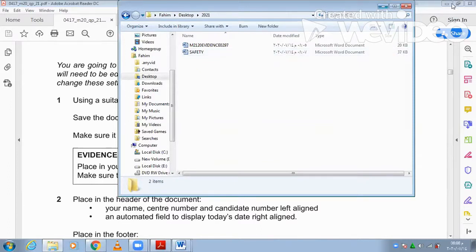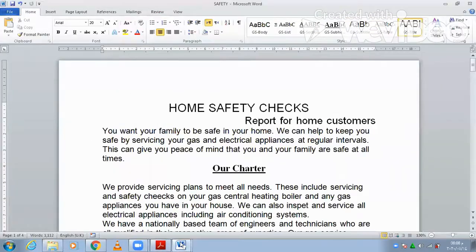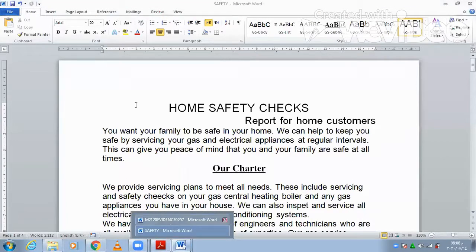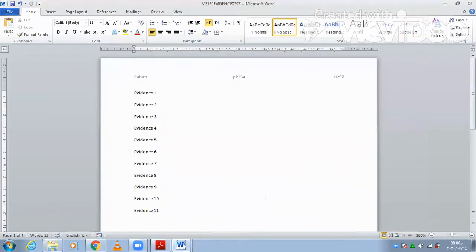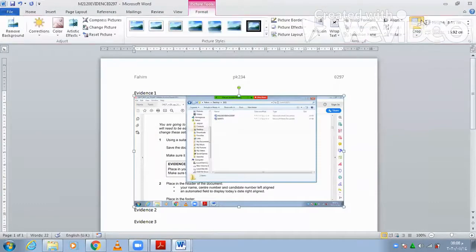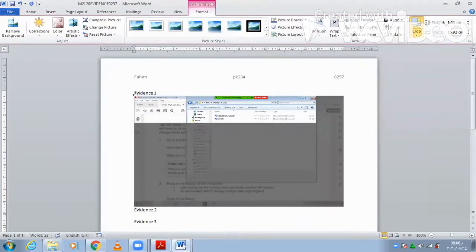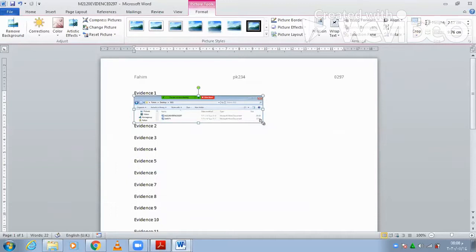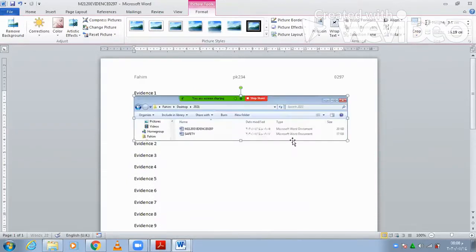Then go to our evidence document, into evidence 1, and paste it here. After pasting, you need to crop the picture so that the file size and name are clearly seen. Do not crop the folder name. So that is our file, safety. The folder name is here and the file type is clearly seen here.